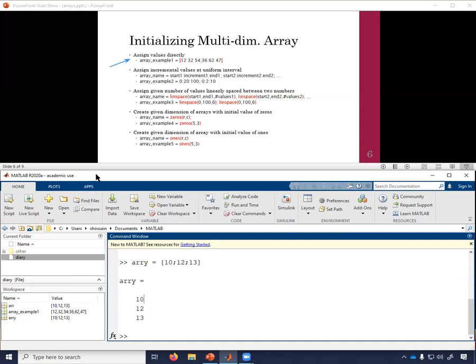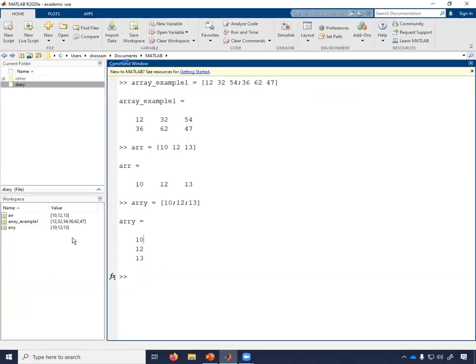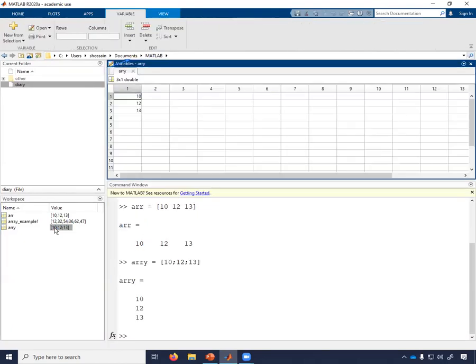Okay. We can also see that from the workspace actually. So if I double click on this arr, it says it's a 3 by 1 array. So that means it has 3 rows and 1 column, right?